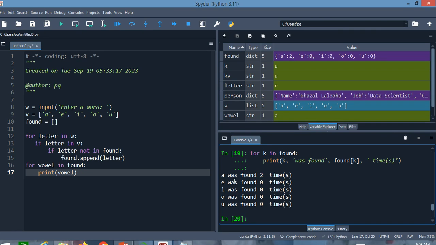Now you can see that the printed phrases are something like this: A was found 2 times, E was found 0 times, I was found 0 times, and you can see it here. That is, it is a way to access values with square bracket notation.